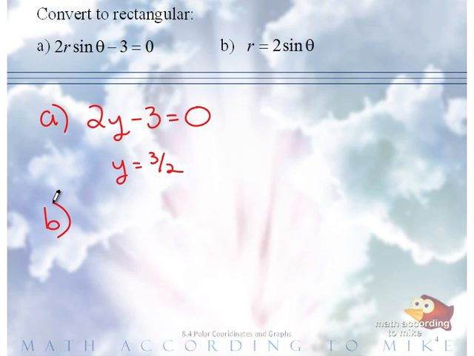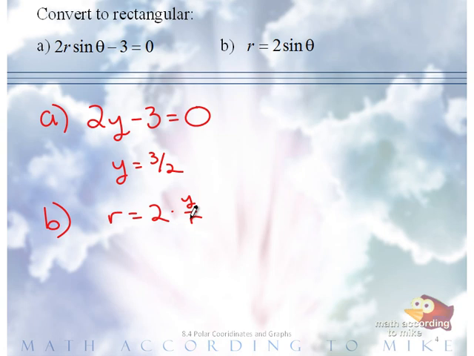There's a trick. Notice that sine of theta by itself isn't really anything. I mean, technically it's y over r, so we could use that. So we would have r equals 2 times y over r. That's good. The problem is that we want to go all the way to rectangular, which means we don't want any r's anymore. So let's get rid of our r's.